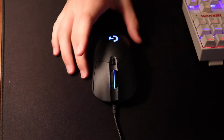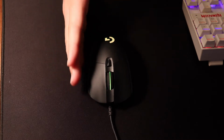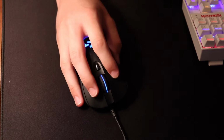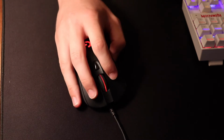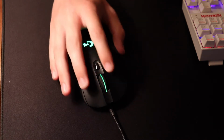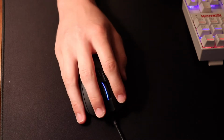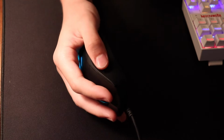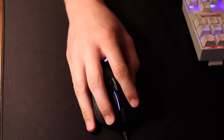It has a pretty straight right side here, as you can see, and the left side curves in and allows a little bit of grip for your thumb. And it does leave space for these two buttons here. They're very big. I like it a lot, actually. I noticed while holding it in fingertip, it's very easy to access both. I have to move a little bit to access the front one. With palm, it's the back one. I do have to move a little bit, but that's expected with buttons.